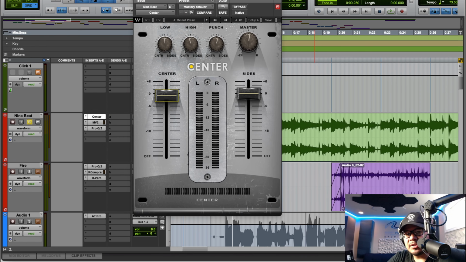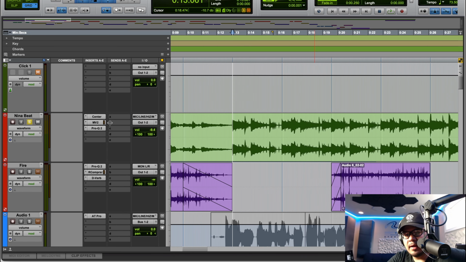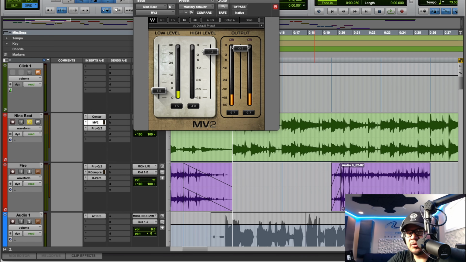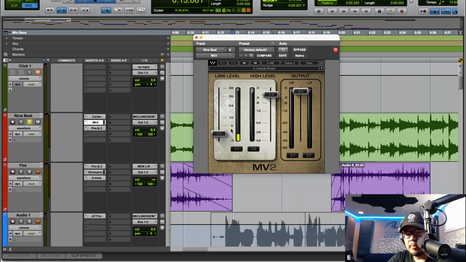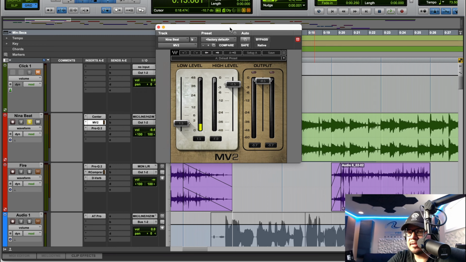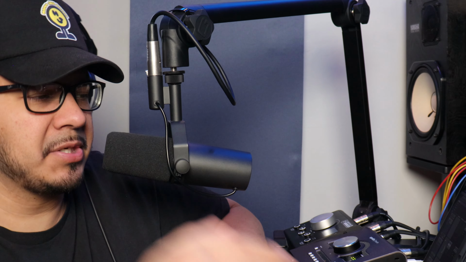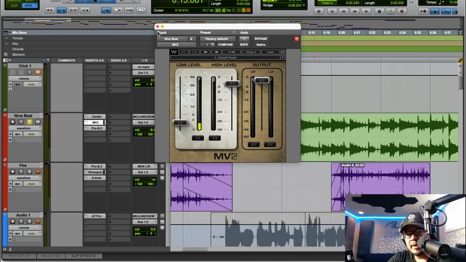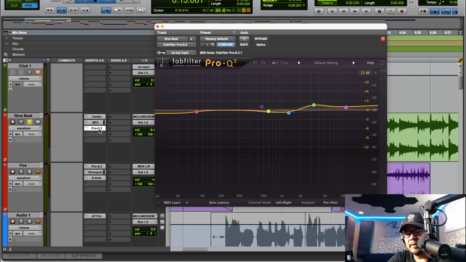Then I have the master that I turned up a little bit here. And then we went into our MV2. The upward compression here I have at 1.5, and I did both of them at 1.5 in this case, so you're getting a similar type of compression on both. And then our output, I just turned it down a little bit. And then the final step was our touch-up EQ. This time we did the touch-up EQ last. You can do it this way as well.